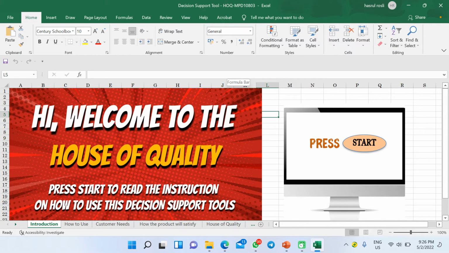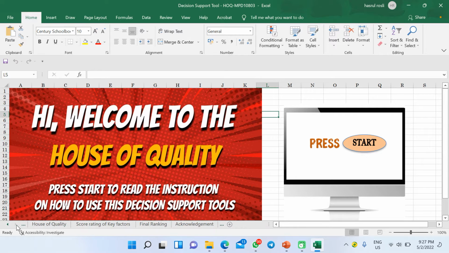It basically consists of 8 tabs: the introduction, the how to use, the customer needs, how the product will satisfy the customer needs, the house of quality itself, which is the main body, and after the house of quality has made its calculation, another tab called score rating of the key factors or customer needs.